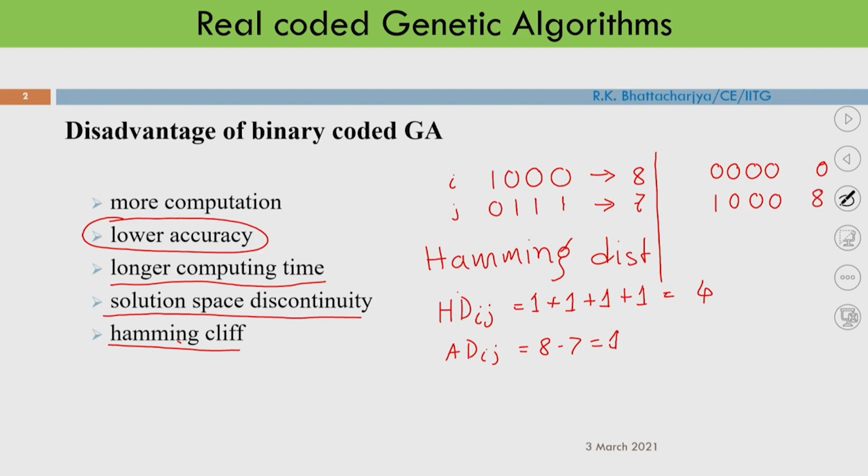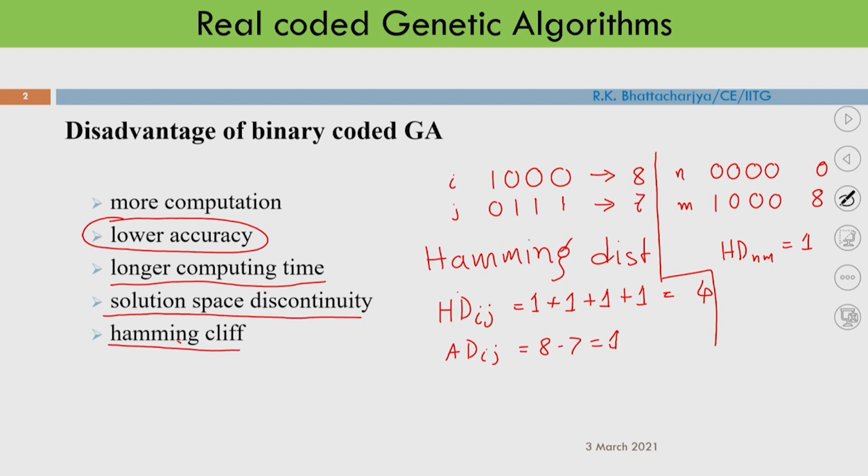So, if I calculate the Hamming distance, suppose this is n and this is m, the Hamming distance between n and m is 1, because the first bit is not similar and the other 3 bits are similar. So, this is 1 and the other records are 0.